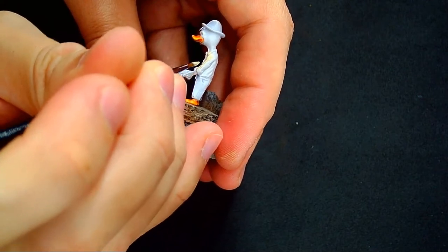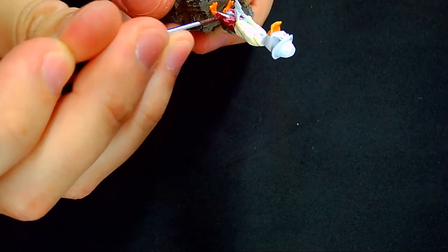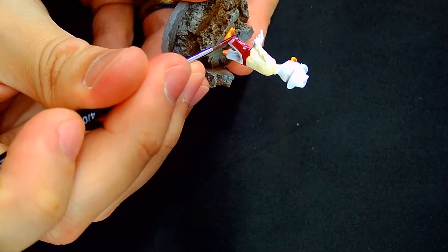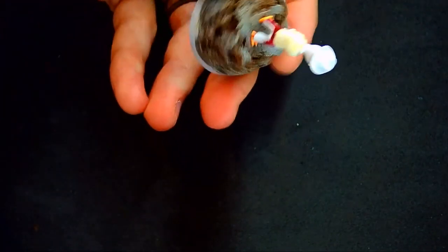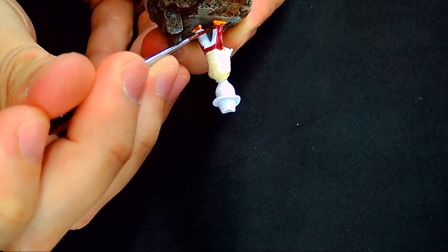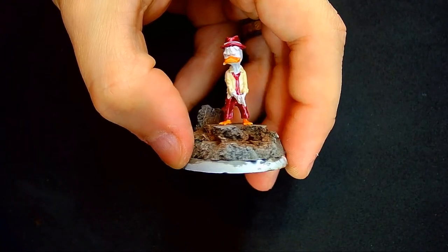Now I go with painting his shirt. I use an off-white skeleton bone and mix that with the glaze as well. I want to make sure that his shirt and his feathers aren't too close in color and have a noticeable difference. Now I go through and try a burgundy color — I also mix it with the glaze, but to be honest, I wish I didn't. Just make sure to take your time with colors like red and white, since a small mistake can take some effort to fix later. Red is one of those colors that can be hard to cover over if you make a mistake. I go in and paint his pants, his hat, and lastly his tie. And that's it for the base colors for this model — very simple and quick.